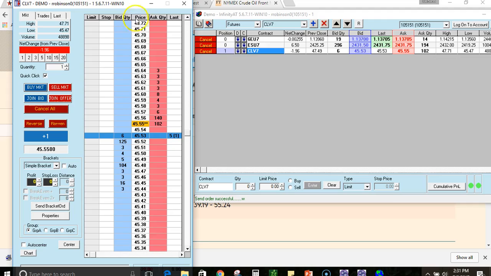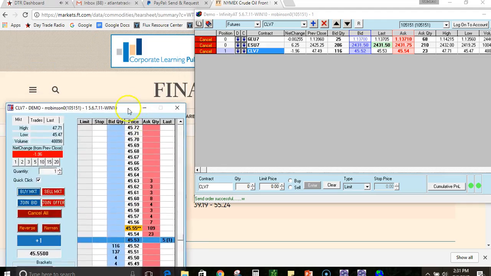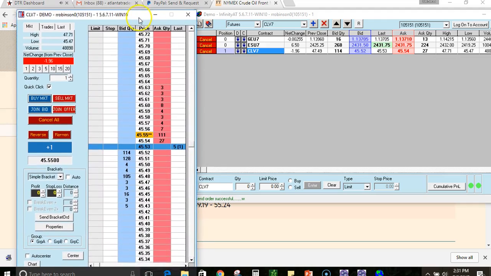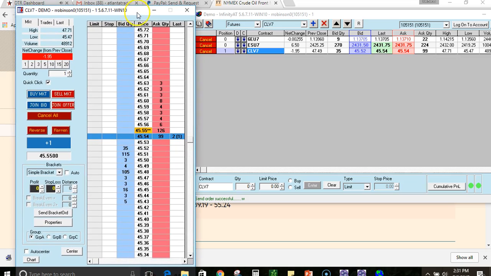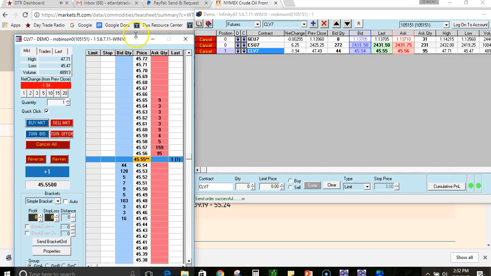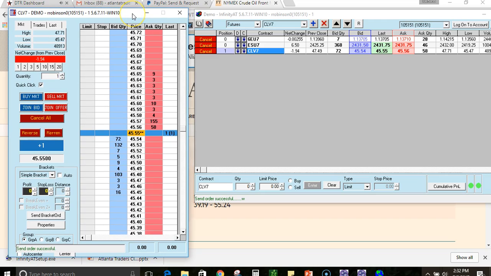If I want to sell and buy at the market, I can buy at the market. It's going to ask you about the, let you know it's a demo account. We got in. Let me move it down so you can see. We got in at 45.55, and right now the profit and loss is 0. Okay. So once we get a tick above or below that, it'll go plus or minus. So right now the market's not moving.